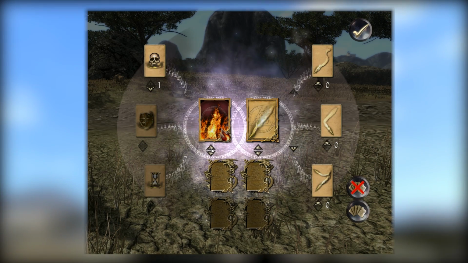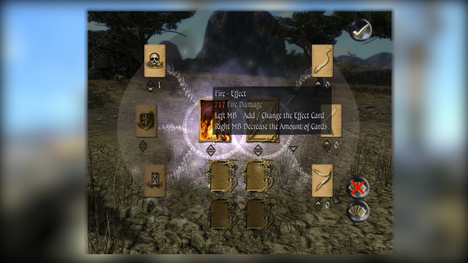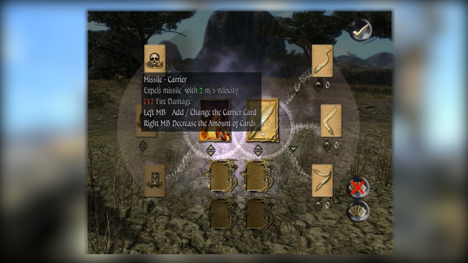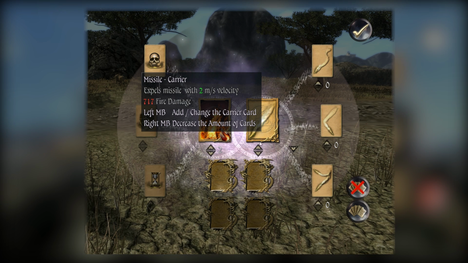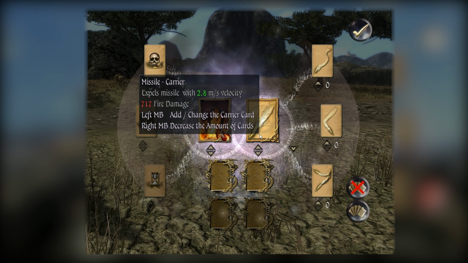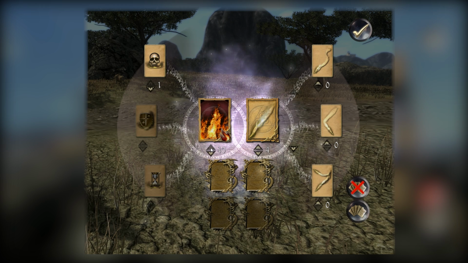If we want to improve the damage of this simple spell, that can be done by stacking the same effect card. Fire damage will increase, but of course, you'll need to have more of the same cards in your inventory. Increasing the damage of the spells will also increase the mana usage. You can also stack carrier cards, and if we do so with this missile, it will increase the velocity of the spell. If we cast it now, it's faster and deadlier.